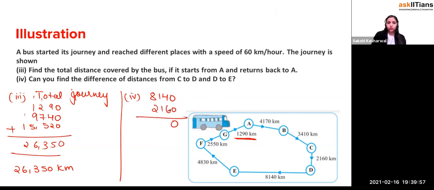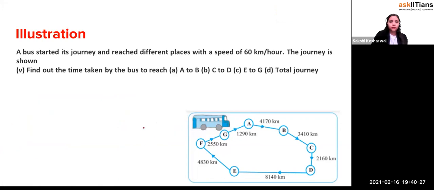So it will be what? 0. This is equals to 8. This is equals to 14, and this one is equals to 10, and this is 9. Okay, so this one is equals to what beta? 7. So this is equals to 5, right? So he traveled 5,980 kilometers. That's the difference, right? You have to do the difference, right?